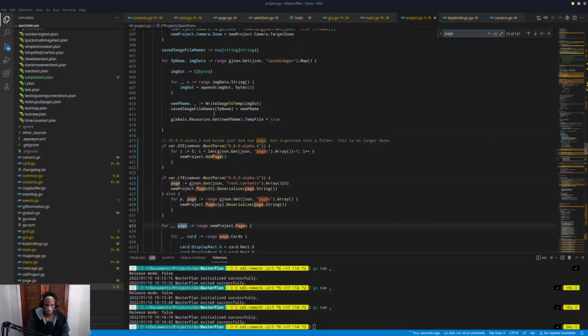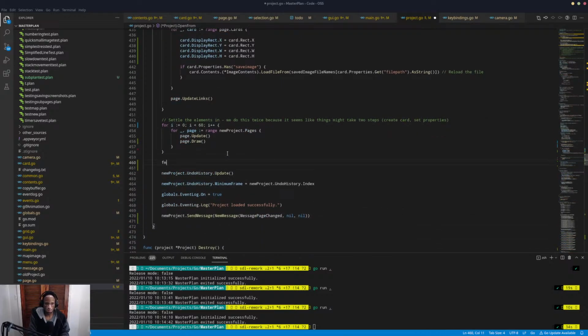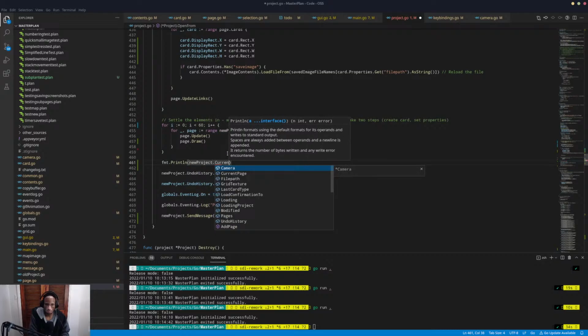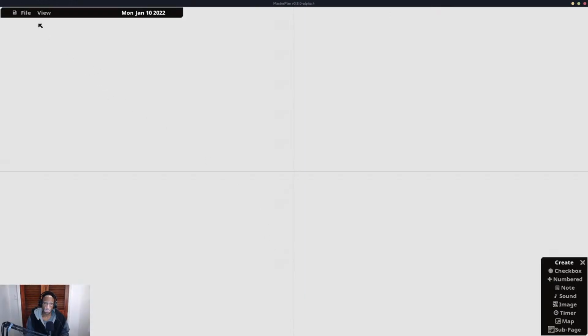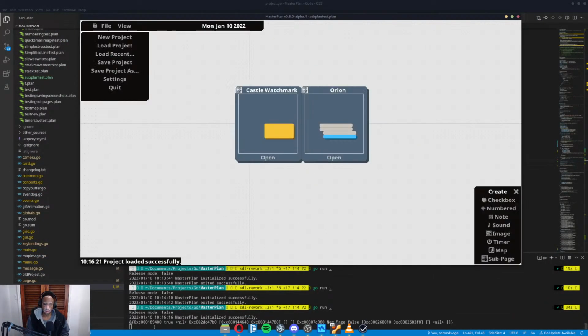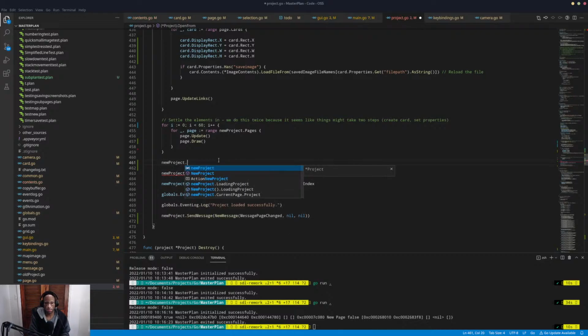Do I ever set the... Let's see. Do I ever set the... No. Well, I do, but I think this is the first page actually. So what we'll do here, we'll set it like that.